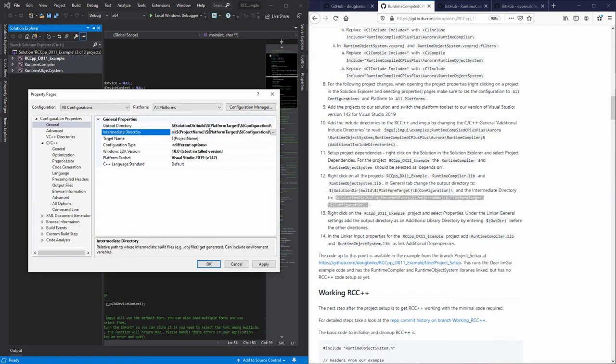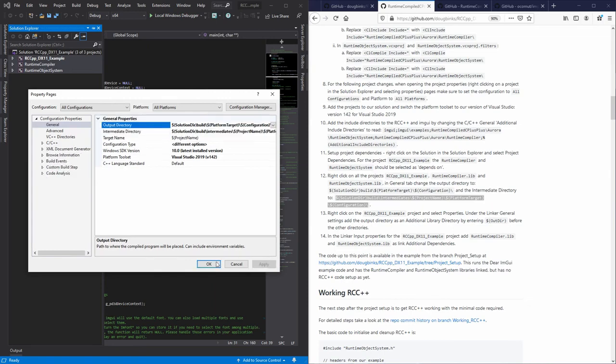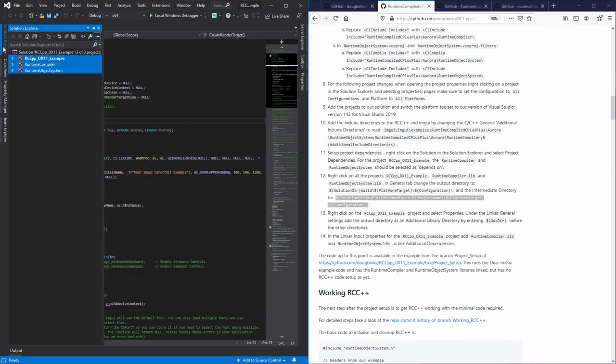Again, here I'm changing all of the configurations, all of the platforms for all of the projects to have this structure where we have the solution directory, then the build, and in this case, an intermediates directory followed by the project name and then the platform. So I apply those settings and okay that.